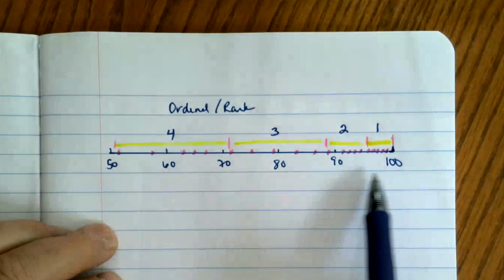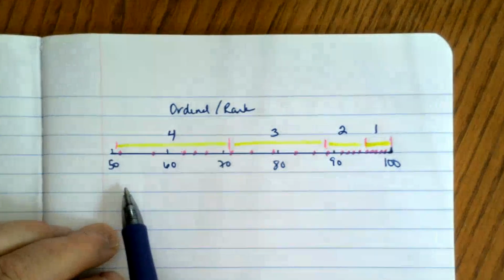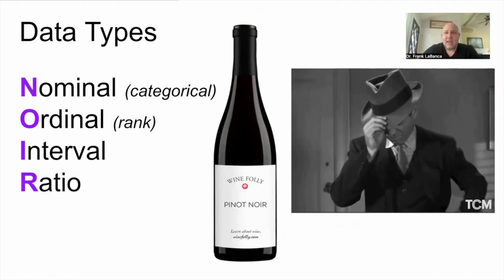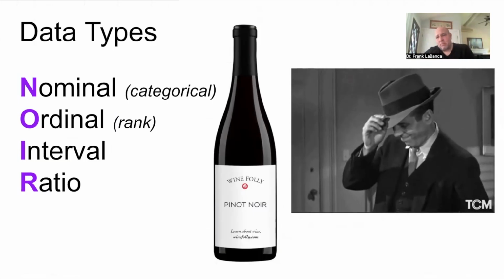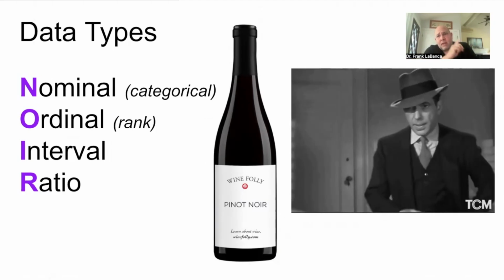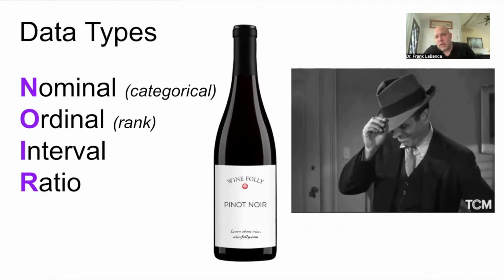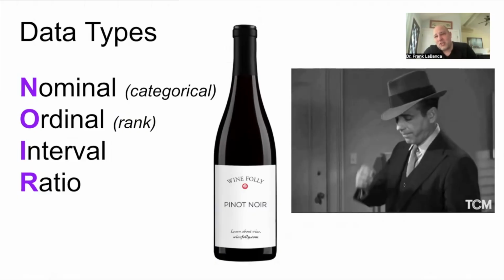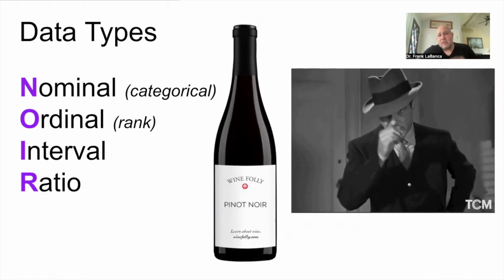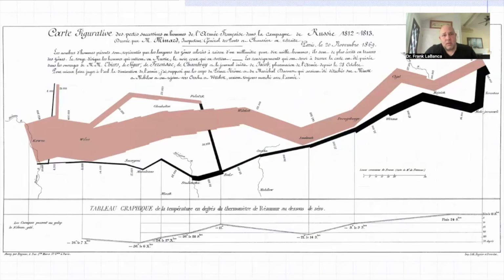The bottom level is equidistant apart, and this is interval level data. So we have ordinal and then interval. Interval level data means there is an equidistance between points. This is how you would typically represent numbers on a number line; the space between them is all the same. The only difference between interval data and ratio data is that ratio data has an absolute 0 at some point. So there is a 0 point. Interval level data may not have a 0 associated with it.